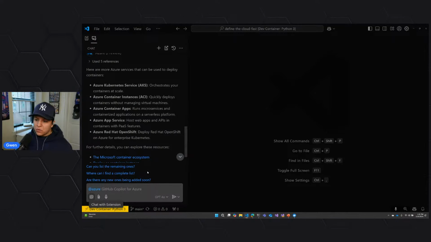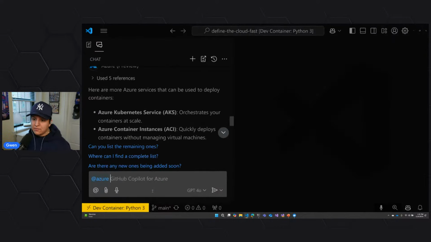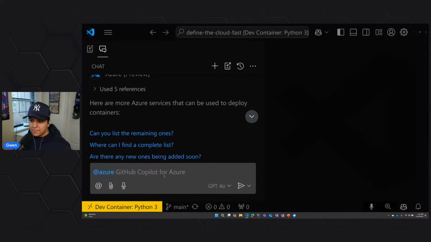And this is why it's important for you to understand what it is that you're trying to accomplish, right? Because if you sit down and you're like, I need to deploy a container, and that's all you know, well, then you might end up using something like Azure Kubernetes Service when all you need is a place to deploy a single container.